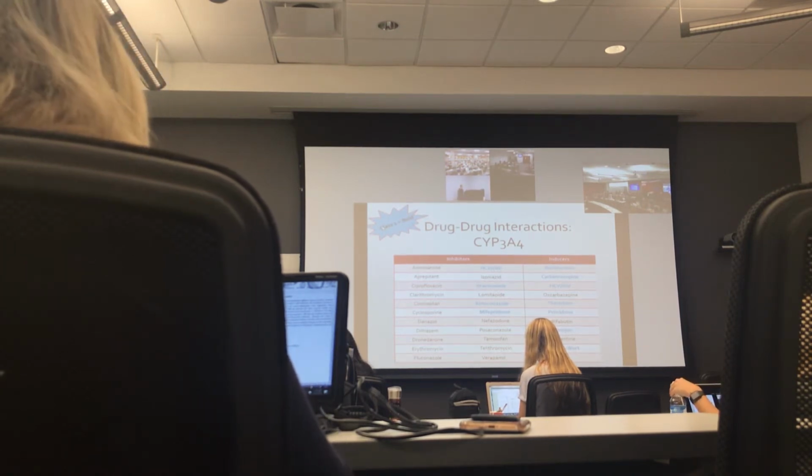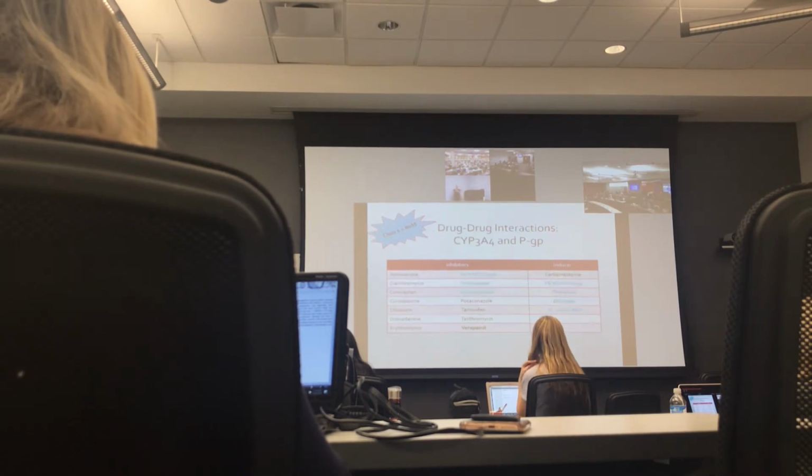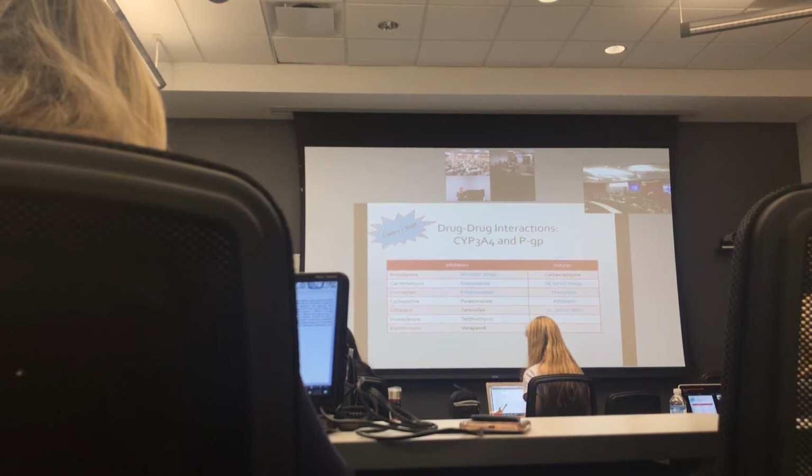Moving forward then, you'll see our next slide. Excuse me, still getting over my cold, so if I cough in the microphone, I'm really sorry, I know that's annoying. So our final slide with our major drug interactions for DOAC is the combination of CYP3A4 and PGPs. And obviously, because you have the PGP piece, these are no-go across the board.